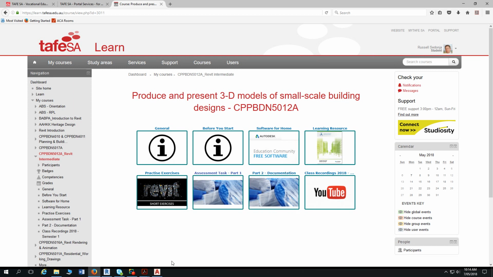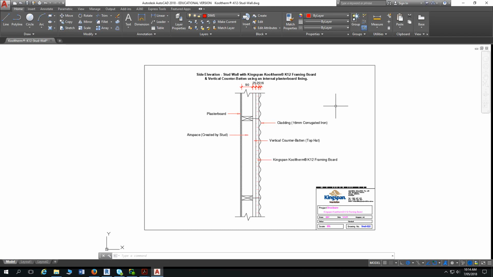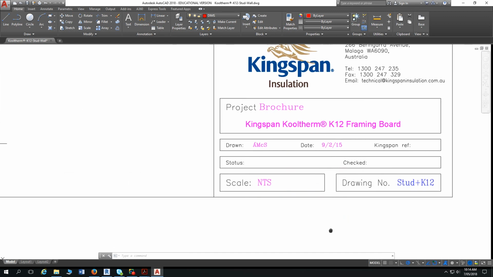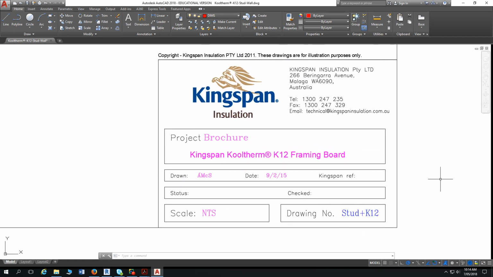So the wall system that we're going to use is basically this, and it's based on an insulation product called Kingspan. Now it might be useful if everyone looks at this, okay?